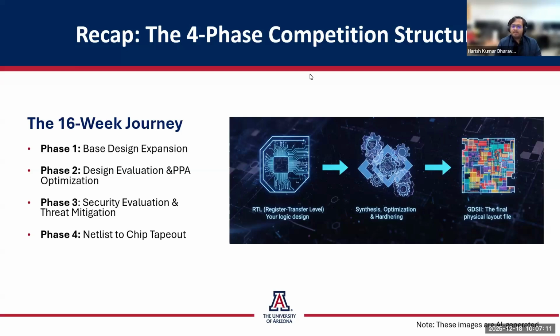We have phase 1 with base design expansion, of which we are running a demonstration today, and phase 2, which is design evaluation and PPA optimization, which is going to be a month later in February. We have phase 3, which is security evaluation and threat mitigation, which is in March. And then we have phase 4, that is the final netlist to chip tapeout, which is going to be in April.